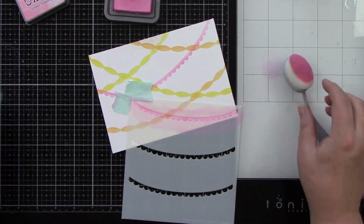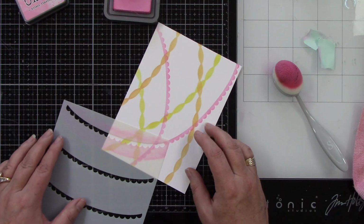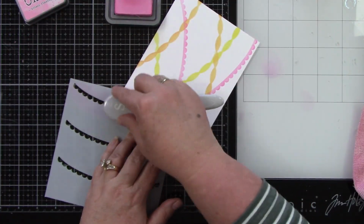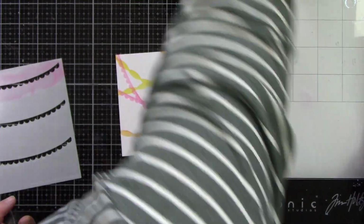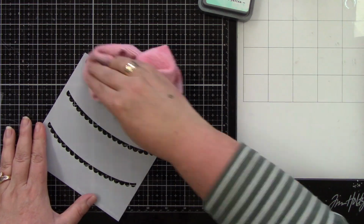I can't remember how many stencils are in this, but there is more than 2. So you have different types of garland, but this is what I picked for this background. I'm going to line that up, continue stenciling, and then we have our last color, which is Salvaged Patina, and I'm going to do it in the same stencil here that I used for the pink.